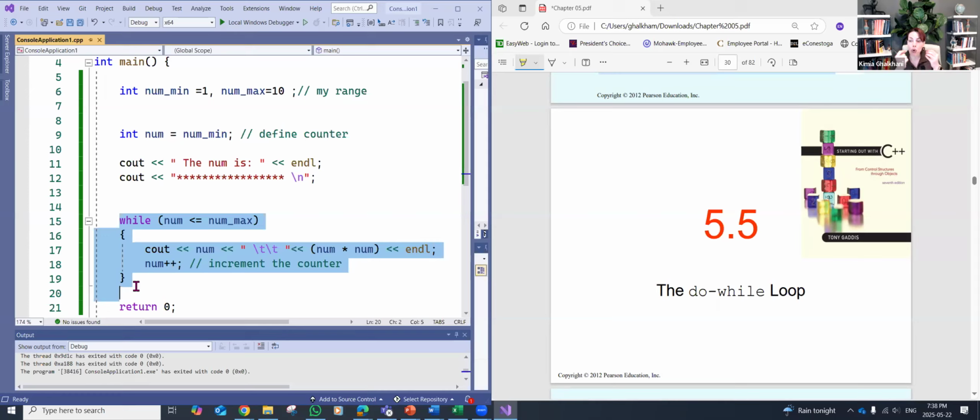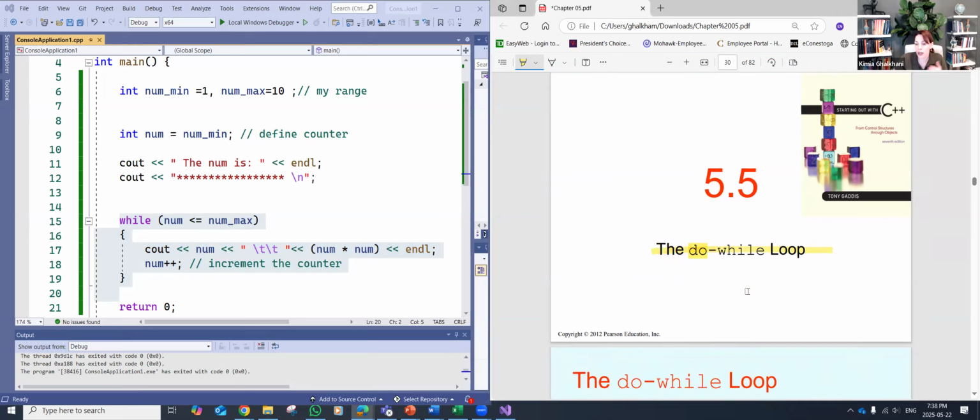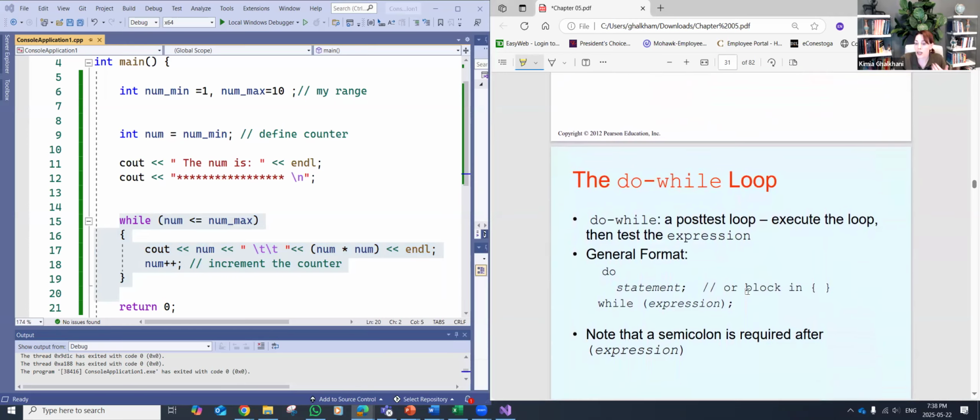If I want to have more commands added, or make it a bit more detailed, I can use the do while loop. Do while is still a loop, but I'm going to command it with more detail. Do this loop, for example, until something. For example, I already have while, so I'm going to go ahead and add do at the beginning. So the do while loop is again commanding the loop before starting the loop.